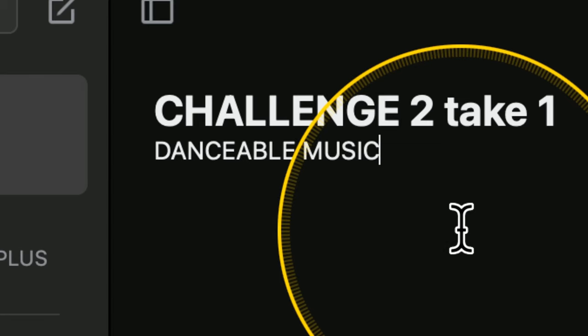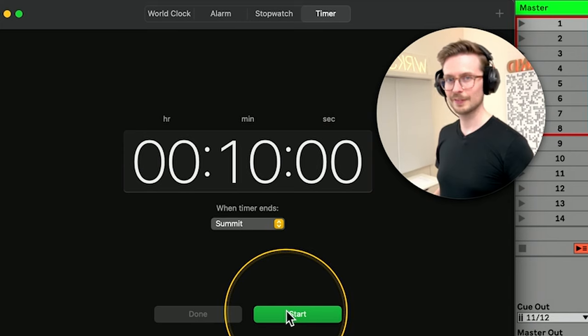Make something danceable in a very short amount of time. This is going to be a challenge. Challenge two, take one, danceable music. Okay, so let's start this timer.